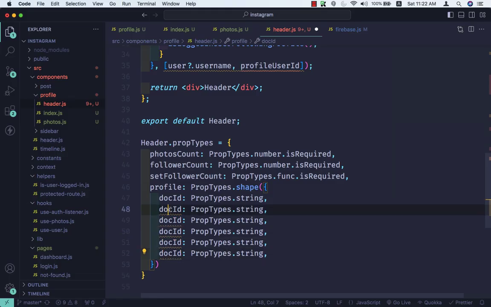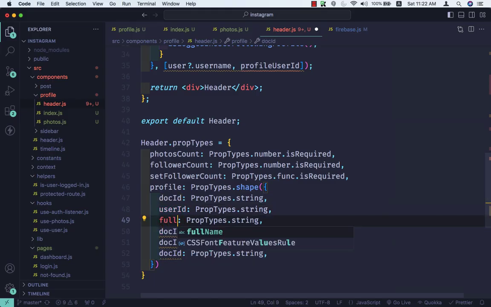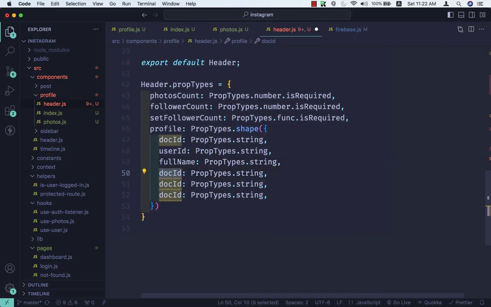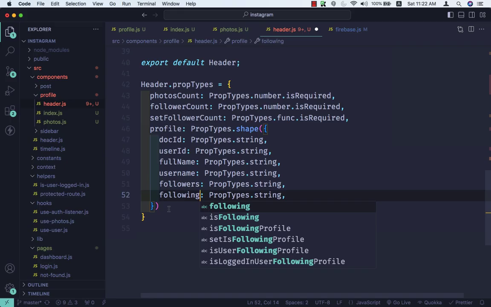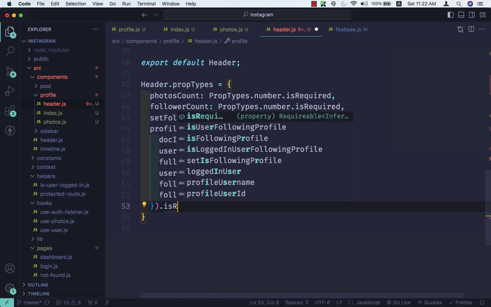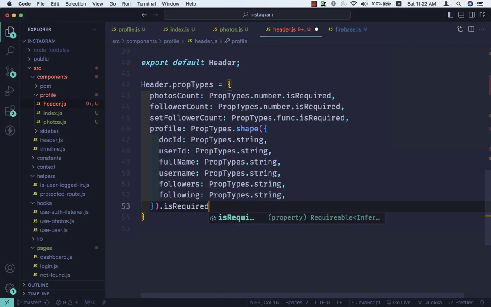This is again string. Then we need fullName, username, followers, and following. Here I'll say isRequired. Okay, let me save this.